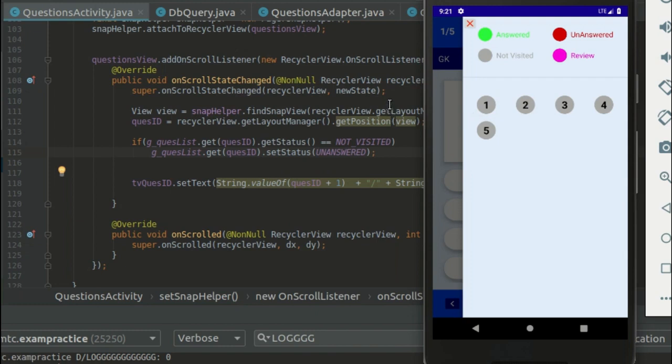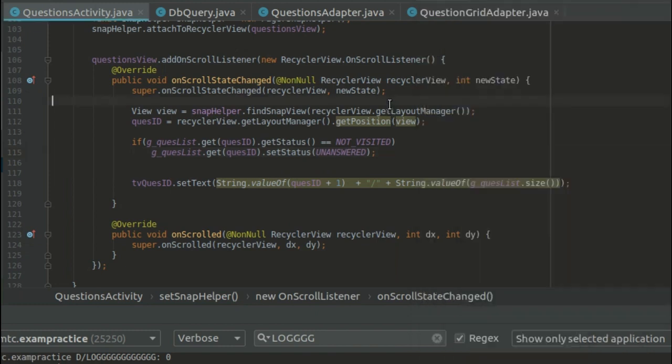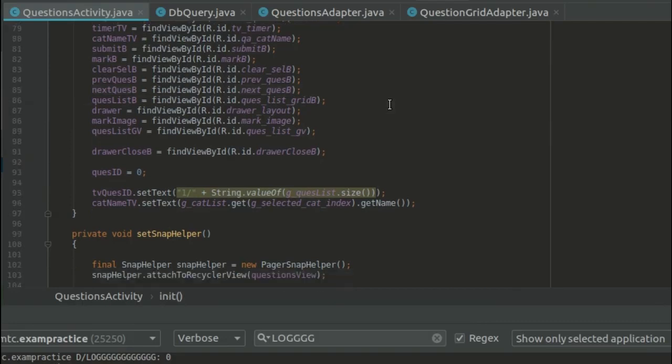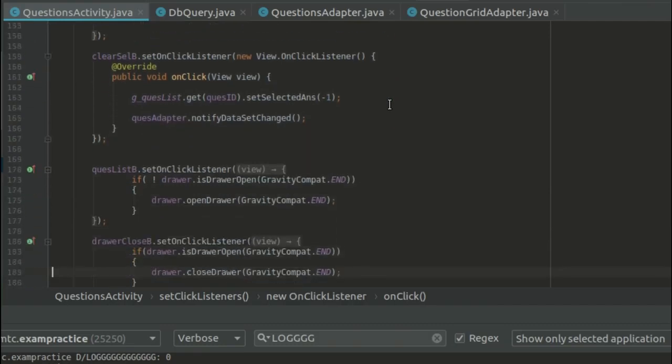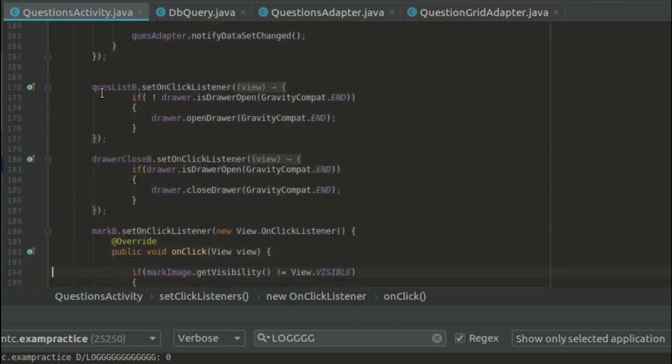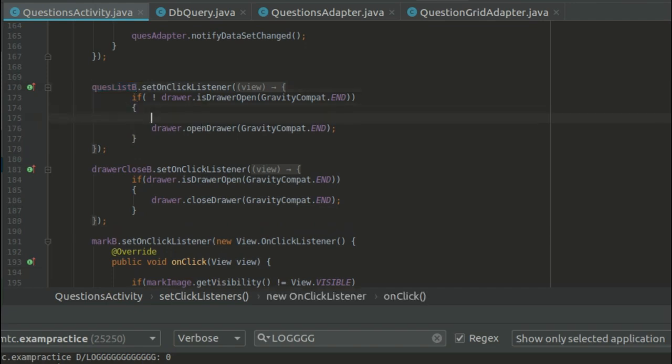Okay, so what we want is go to the questions activity. Here on this questions list button, on click listener, this is the questions list button. Here, before opening this drawer, what we will do is update the adapter, notify the adapter for the changed data set.